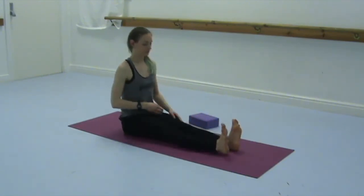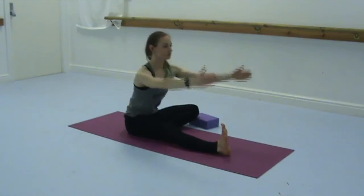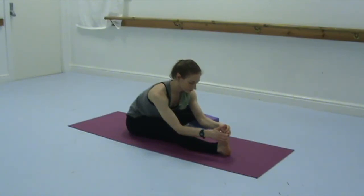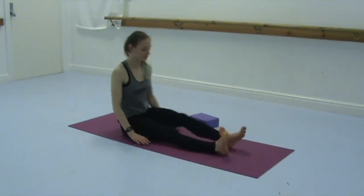And release, extend the right leg, bend the left leg, foot to inner thigh. Inhale to lift, and then exhale as you lengthen over your right leg this time. Hands anywhere along the thigh and soften the knee to modify if you need it. Slowly come up.